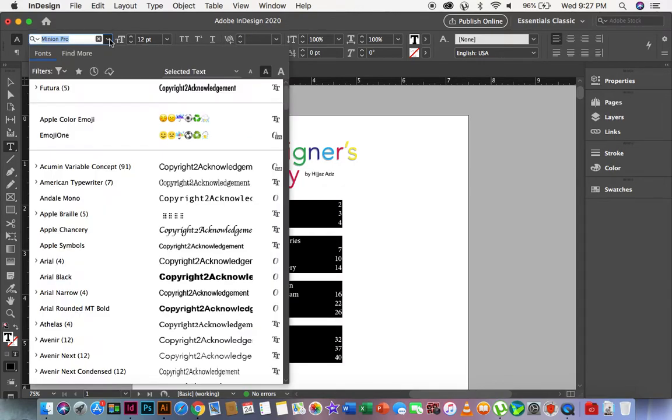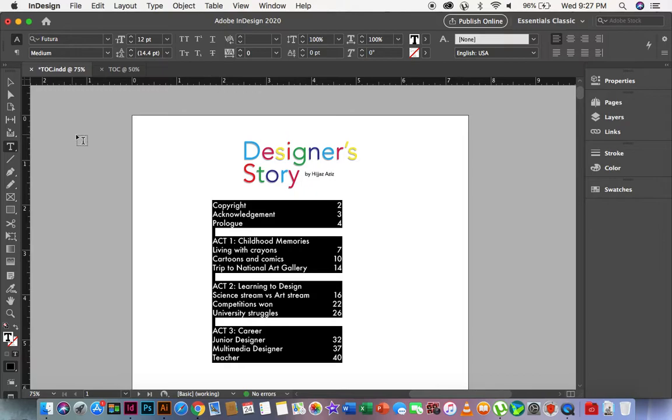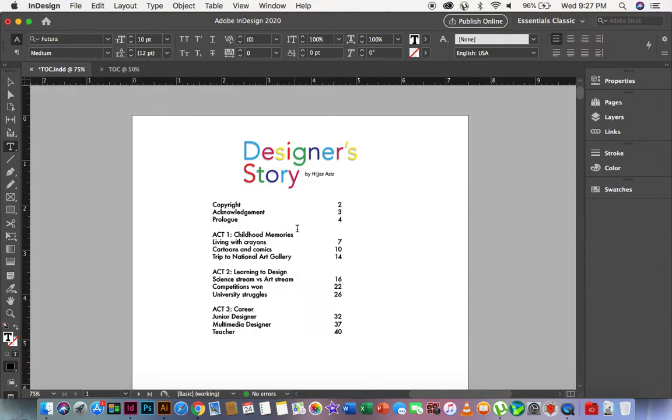So perhaps we can use, how about Futura. Let's try with Futura Medium. 12, I don't want 12, I want it to be a bit smaller, maybe 10 there. And for each title, I want it to be bold.